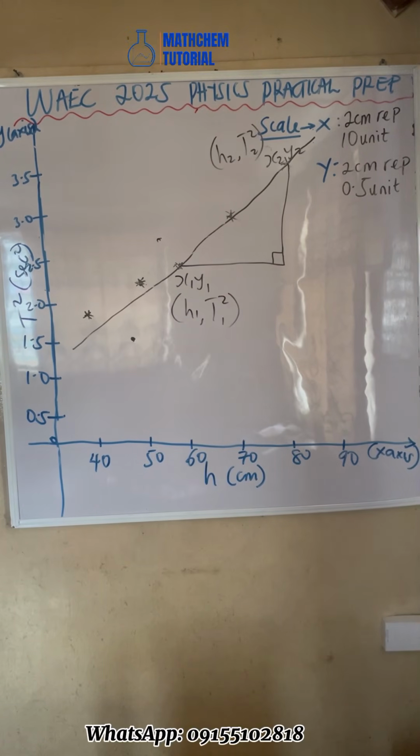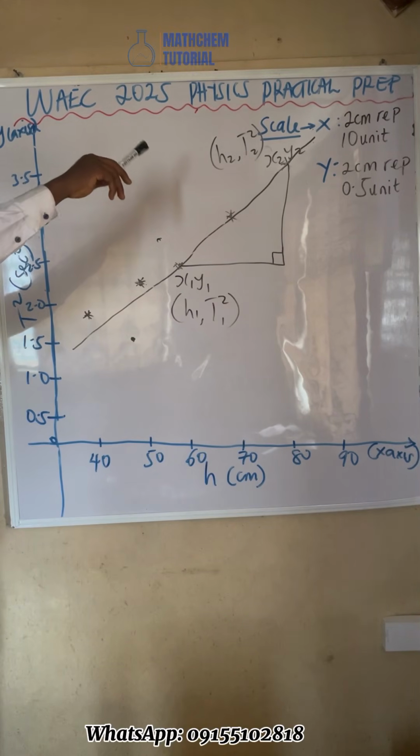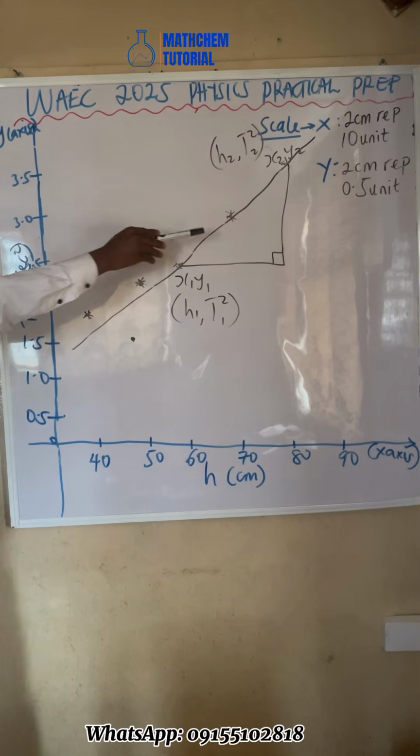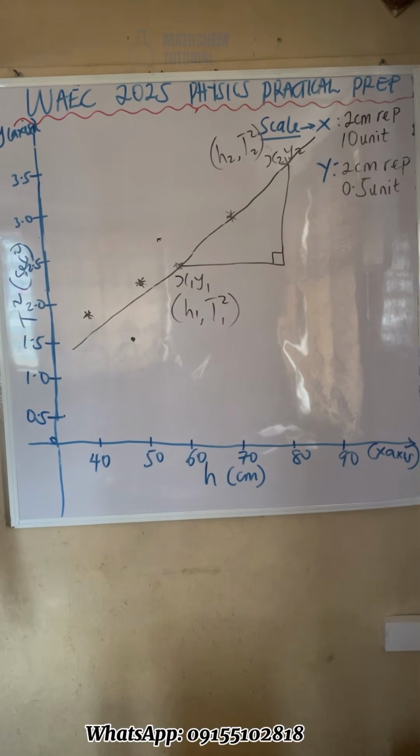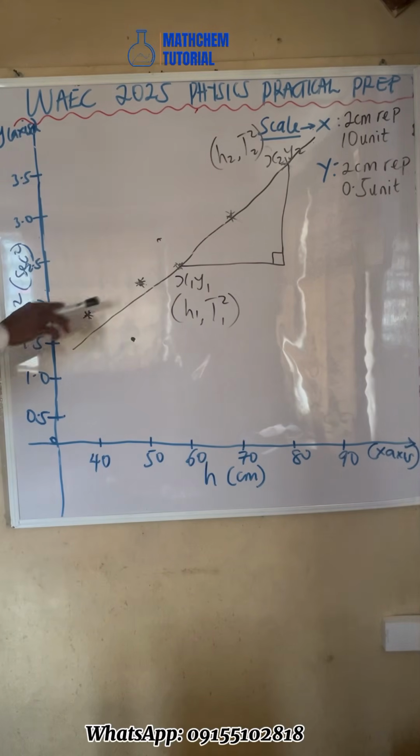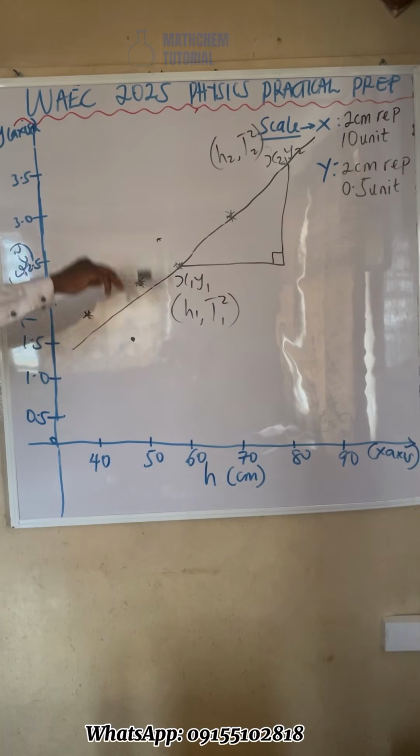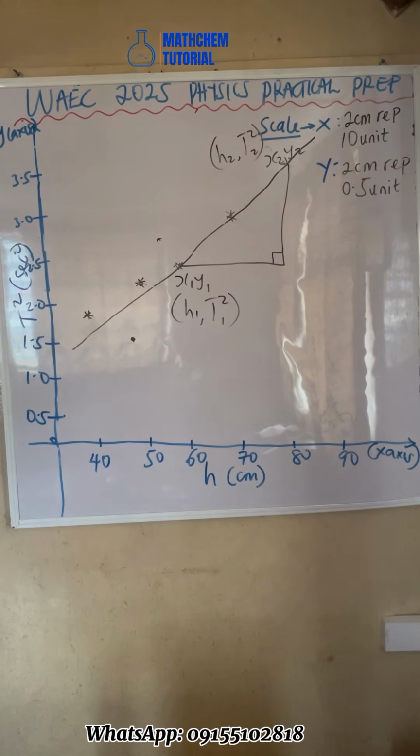So finding the slope, this is how the slope is found. You can take your slope the way I took mine, or you can do it the other way around, by taking it from the first one where I wrote x2, y2 together with this one here. You can take your slope from there to that place too, or you do it the way I did mine. So you have to label your slope the way I labeled mine: X1, Y1, X2, Y2. This one down here is 1, 1. The upper one here is 2, 2. So take your slope like that.